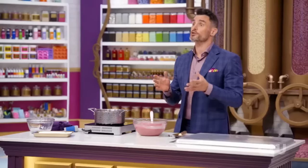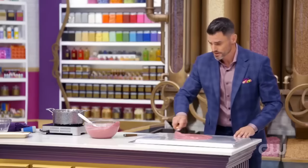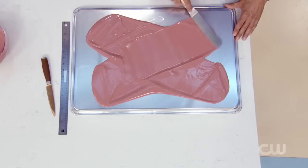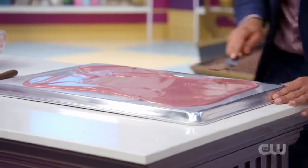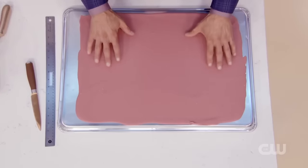All right, first, I'm gonna show you how to make the board. I'm gonna pour the chocolate onto the acetate. I can't even pour a glass of water that clean. Chef Steve, he is smooth as butter. I wanna move from corner to corner to corner to corner, and we're gonna bang it. We're gonna allow this to sit. So my chocolate is in temper. I'm touching it, but it's not sticking to my hand.